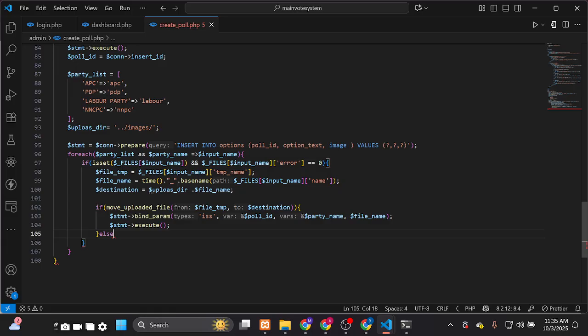I'm going to echo a div, and this div is going to have a class name of alert-danger text-center.